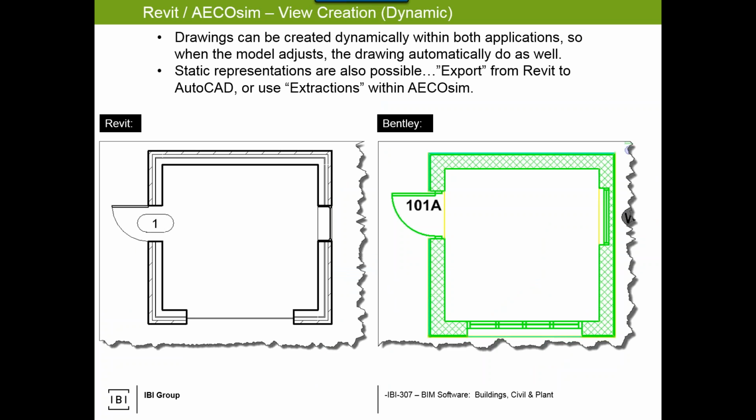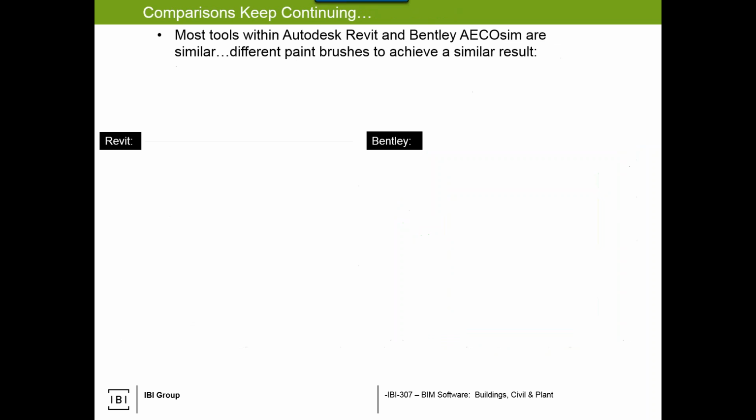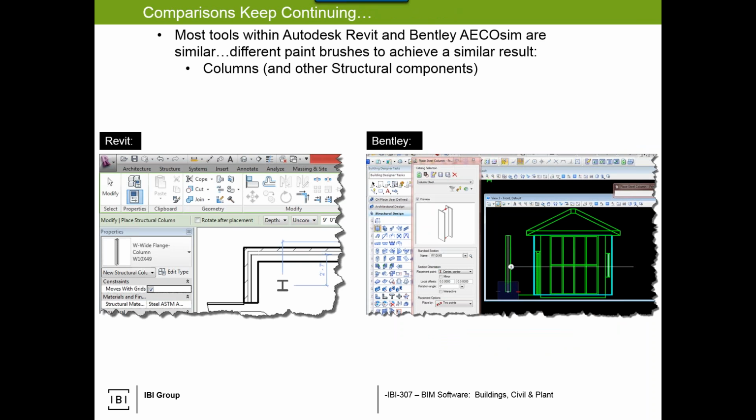You can place tagging, so this allows you to pick any piece of data. This goes back to place your component plus data. If I have a door number, I can place it. If I have any parameter or any data field entered, I can place it, and it will build an association to the modeled component. And you can do this for any component placed on your models. Again, the critical thing is what exactly is there to be placed? Is it consistent? Do you have an approach defined on your project or an approach defined firm-wide to ensure it's achievable? And the similarities, they keep coming in.